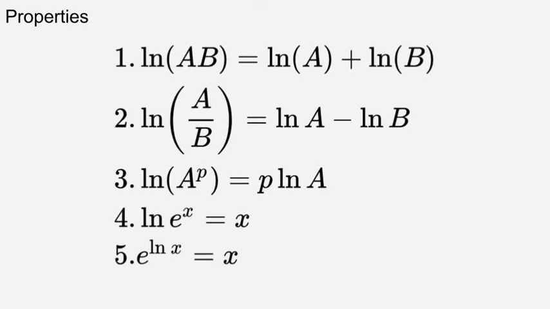The next one is that the natural log of e to the x is equal to x, and this is because natural logarithm is a logarithm base e, and so natural log of e to the x is the power that you'd have to raise e to get e to the x, and that's just x. And very similarly, e to the natural log of x is equal to x. And this shows that e to the x and natural log of x are the inverse of each other. If you compose them together, you get right back to where you started.